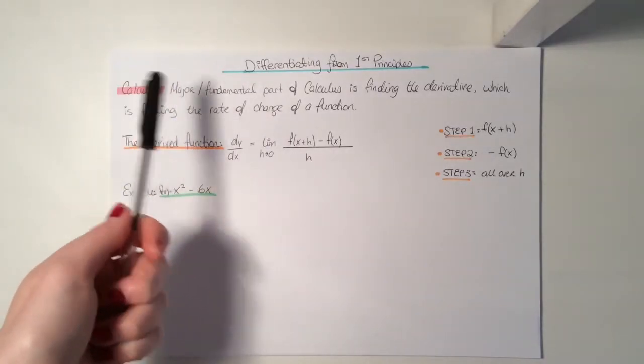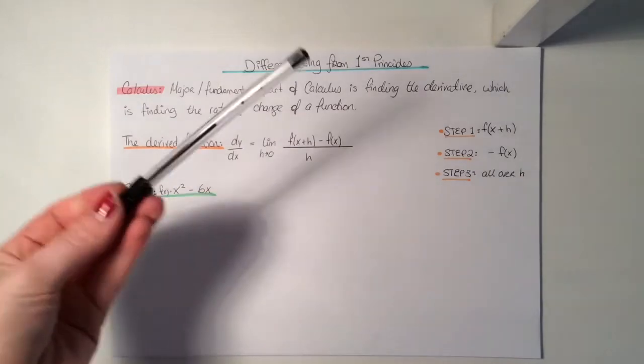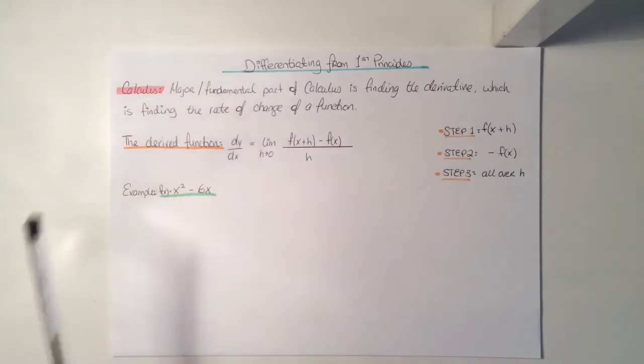It's a major, fundamental part of calculus: finding the derivative, which is finding the rate of change of a function. Rate of change describes how one quantity changes in relation to another quantity. So if we apply a value to x, how that changes in relation to the other variables in there, such as y. Derivative, differentiation: this is what we're learning over the next few weeks and how to apply it.